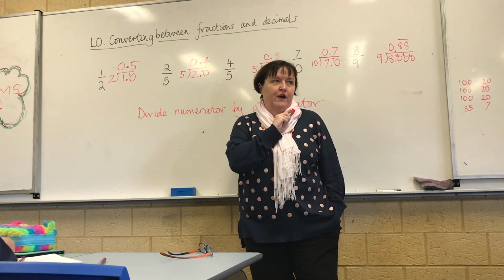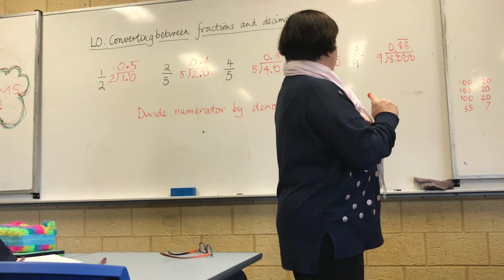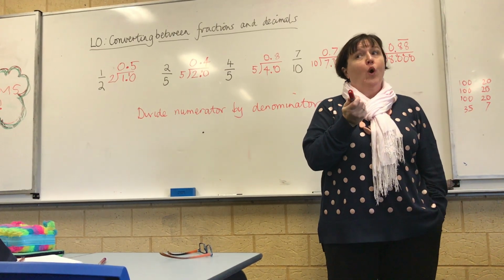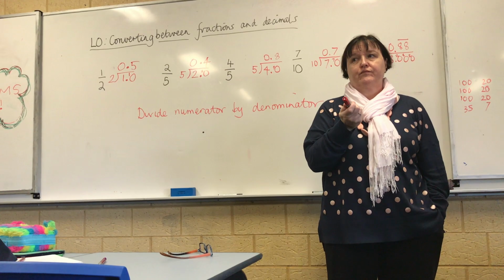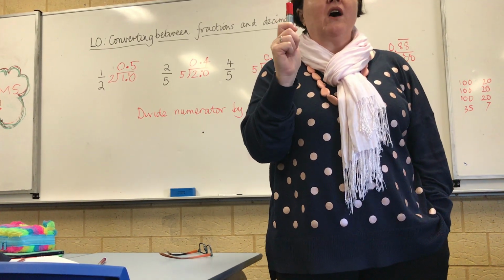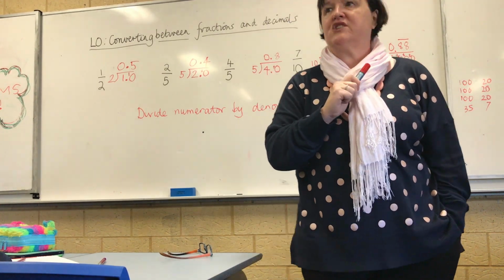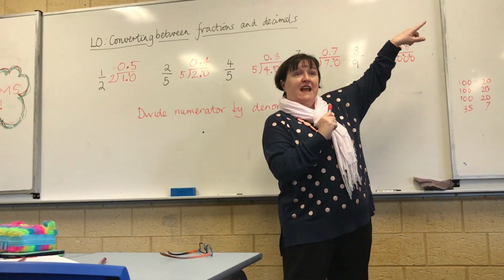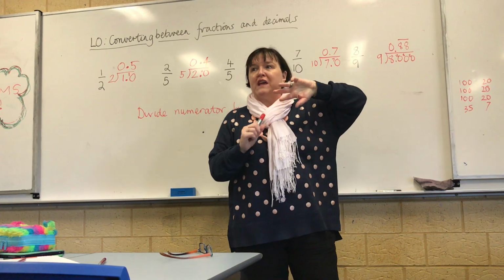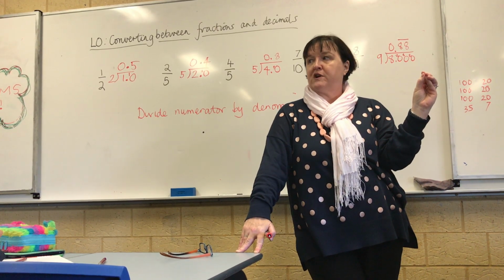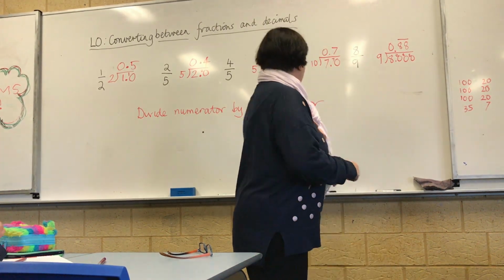Now, what I want you to do though is do it on your calculator. I want you to do 8 divided by 9 on your calculator and tell me what happens. The last digit is a 9. That's right. What does the calculator do to the last digit, do you think? It rounds it, yeah. So 8 is nearer to the next one, so it rounds it to 9. So don't think that a number isn't recurring just because the last digit on your calculator is different. Your calculator has actually rounded it.